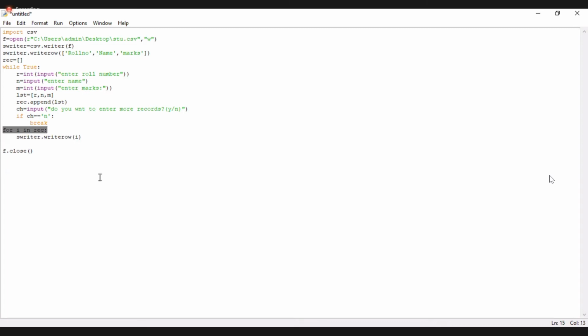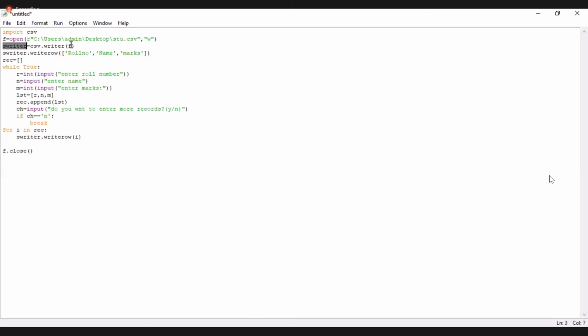Clear? See, children, first I'm importing csv. Why? Because writer, writerows, the package is there in that module. So we have to import. Next, I'm creating the file in my desktop. This is the path, children. I'm using the write mode. By default, it will be separated by commas. Newline I did not give. This I am creating one object. This is the writer object with the name I am creating, children.